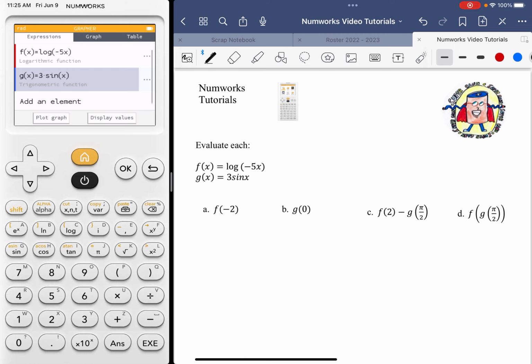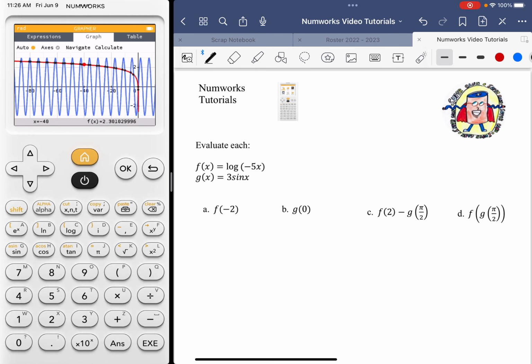You've got to be careful about whether you're supposed to be in degree mode or radian mode. If you're ever comparing a trig function to a non-trig function, most likely you should be in radian mode, because radians are linear measures, treated in terms of x and y. Those will give you linear relationships. Even if you're going around a curve, you can still measure it in terms of linear distances. So radians do the same thing. If you're comparing a trig function to something that is not trig, typically you're going to be in radian mode.